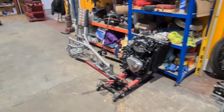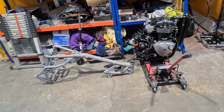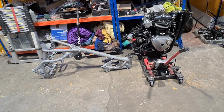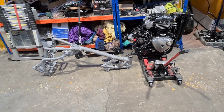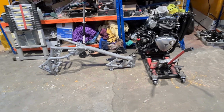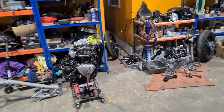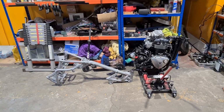We've also got Barney's Triumph bobber. Missed the powder coaters on Friday lunchtime because I had a little bit of fettling to do on the frame. A little bit of a last-minute revision, but it's all good. I'll get that in today. Hopefully get that back later this week or this time next week, and we'll be putting that back together. So it's going to be a week of engineering, which is just what I like.